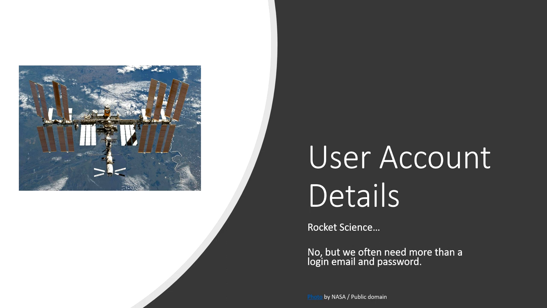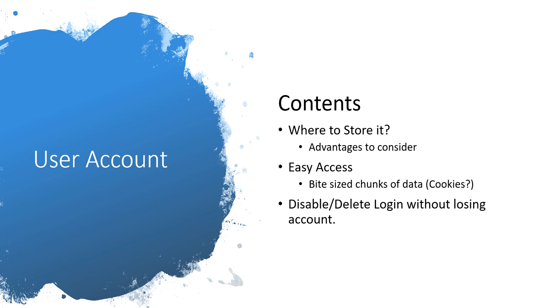Okay. So we often need more than just a login, password, and so on. So we're going to be talking about this. This is our discussion: where are we going to store this information? We're going to look at advantages and disadvantages to consider with the different options there. We're also going to look at implementing something that would make it a bit easier for us to access certain information about the user, especially the currently logged in user. We don't want to have to go back to the database all the time if we can store certain common information. The example we're going to work with, quite frankly, is just the full name of the user. We don't want to have to go back to the database every time they go from one page to the next. We're going to keep that in a cookie.